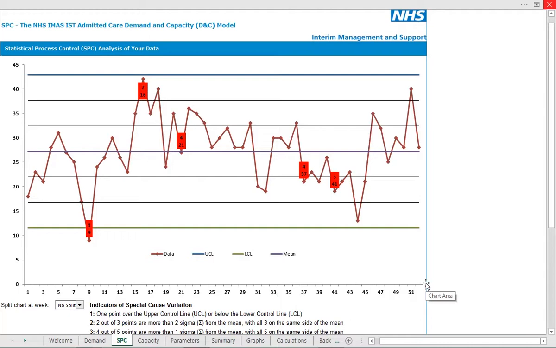It's worth noting that an instance of special cause variation does not automatically invalidate your dataset. There may be reasons that justify an especially low level of requests, for example. Public holidays such as Christmas are an excellent example of this.